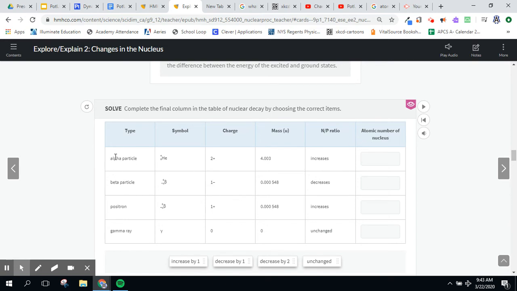So if I emit an alpha particle, we're breaking it into 2 different elements. We have the helium, and then we have whatever it was before. So the ratio here, if we have that mass difference, is we'd see a difference in the nucleus. We've lost the helium, basically. Those protons are gone.